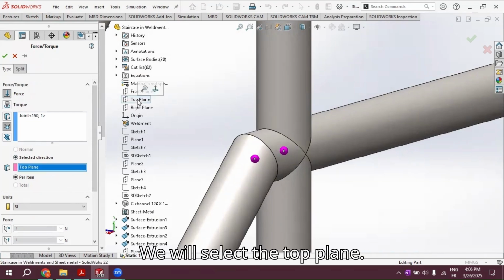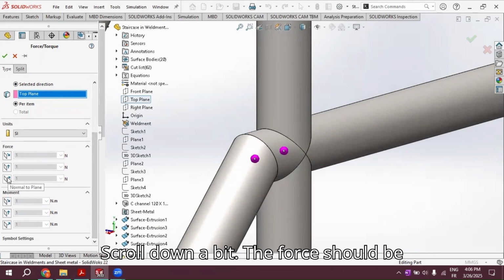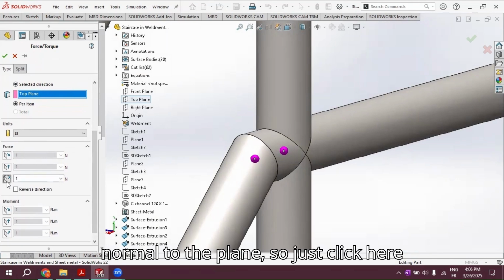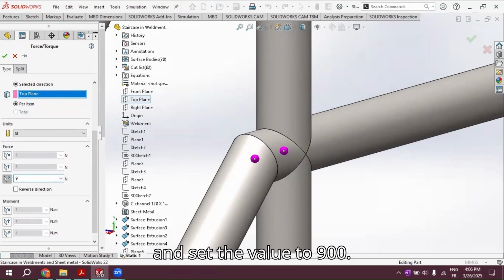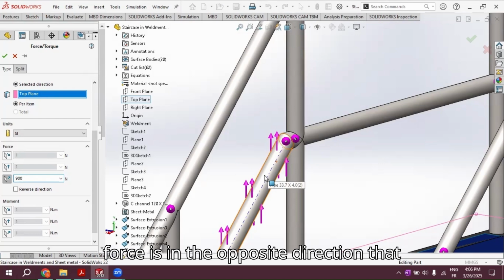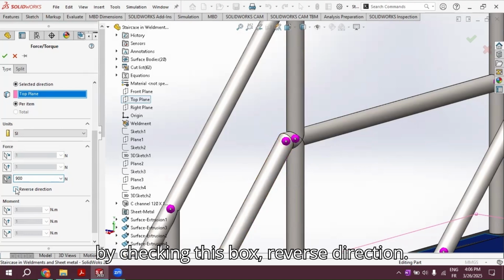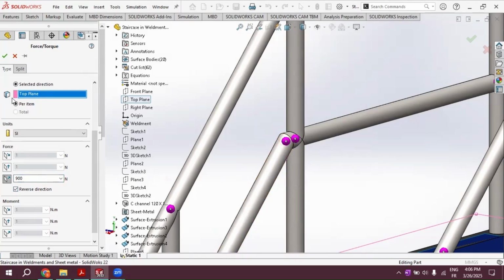We will select the top plane. Scroll down a bit. The force should be normal to the plane, so just click on here and set the value to 900. And you can see in the preview that the force is in the opposite direction that we want. So we need to flip it by checking this box, reverse direction, then click on OK.